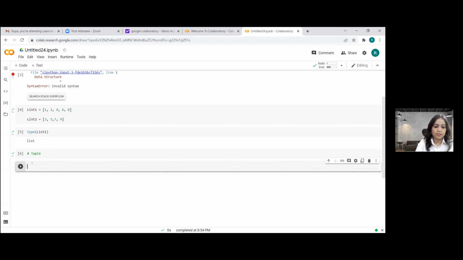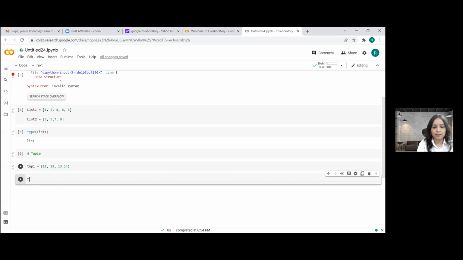So let's create a tuple, and I give the name as tuple1, then maybe 12, 13, sorry, it has to be under round brackets. So 11, 12, 13, 14.